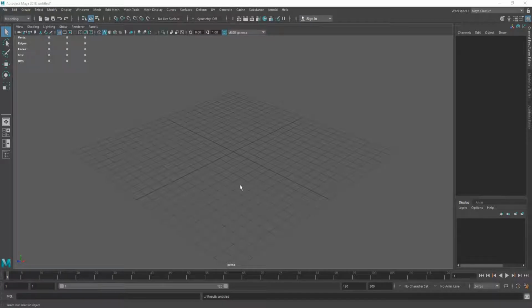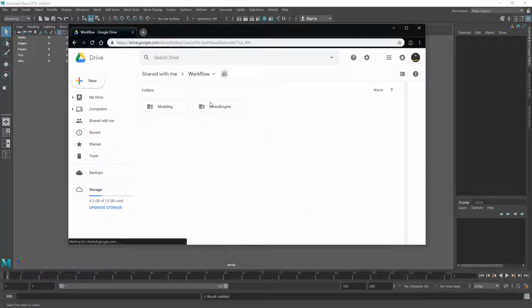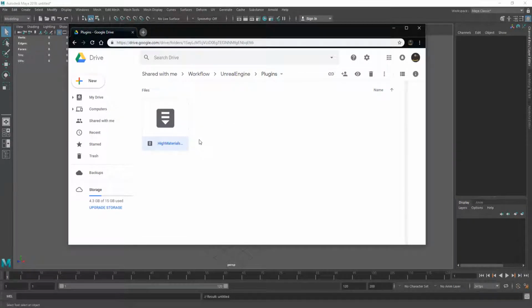Okay, now I'm going to show how to use the HighMaterials plugin. The HighMaterials plugin is an Unreal Engine plugin that will automatically assign and create materials for LOD0 and LOD1 after you've imported your static mesh onto Unreal Engine. Enable the plugin, select the static mesh or skeletal mesh, and just click the button and it will go and do it. It will see which textures or materials have not been created, and it will go and create those materials.